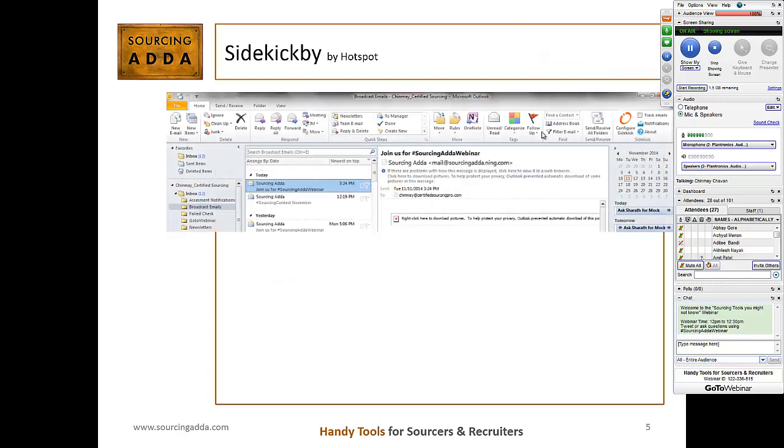For Sidekick, we have some screenshots. For the next tool, we'll do it live. Once you install Sidekick on your Outlook, on the right hand side there is an option which gets highlighted which says configure Sidekick, and then there is a check mark box which says track emails. You have to keep that on always. And if you click on notifications, it will take you to a Google Chrome application page where you can track all the activity.